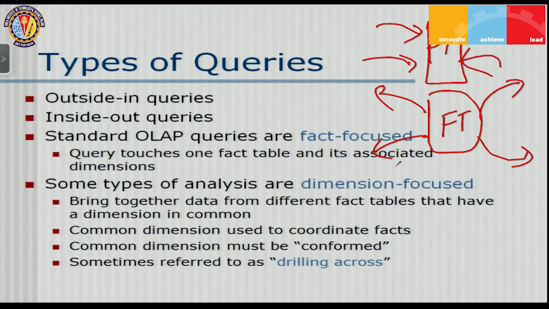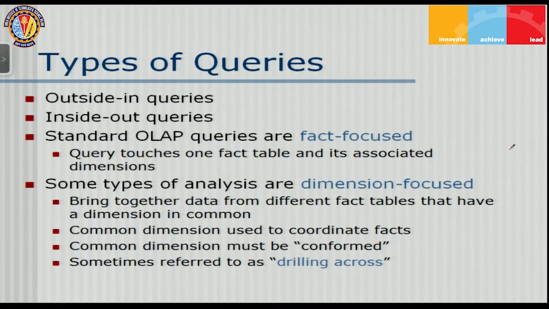dimension focused. What it means is bringing together data from different fact tables that have dimensions in common. Common dimensions are used to coordinate facts, and common dimensions must be conformed. This kind of analysis is called drilling across. That's the most common name we give to this kind of analysis, and that is drill across. So that is one of the topics listed for today.